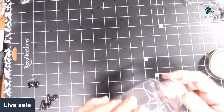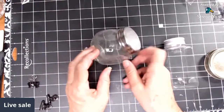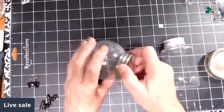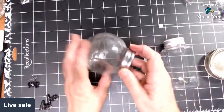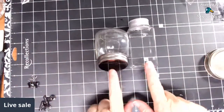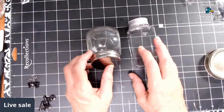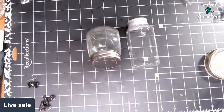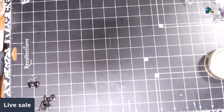Anyhow, I'm thinking of selling these, and then also these ones, which sit a little slanted so you can put all your buttons in. I probably have at least 8 of these, but they're made out of glass, so they're a little heavy. I'm thinking about selling these. If anybody's interested, let me know. Otherwise, I'm probably going to put them on Facebook Marketplace and see if anybody would want to come pick them up. So that's that.